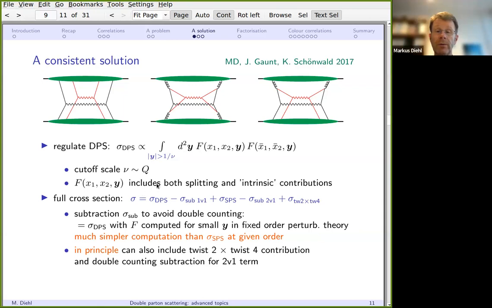So I've now written this here as a subtraction term for the one parton versus one, and another one for one parton versus two, with a splitting only in one of the two protons. And what is the thing that you have a double counting against here? Well, that's what would be computed as a cross-section with a twist 2 distribution in one of the two protons and a twist 4 distribution in the other one. Now, that's truly an exotic kind of thing.